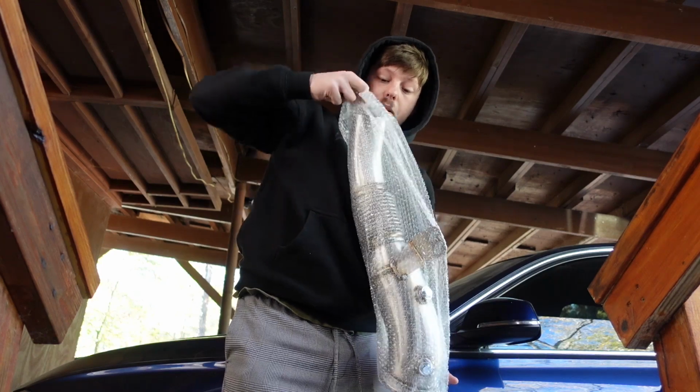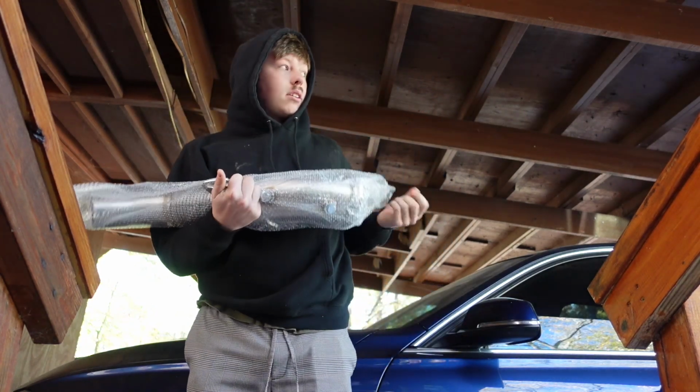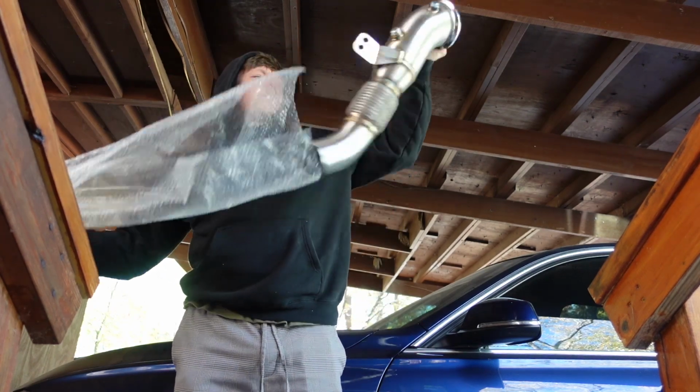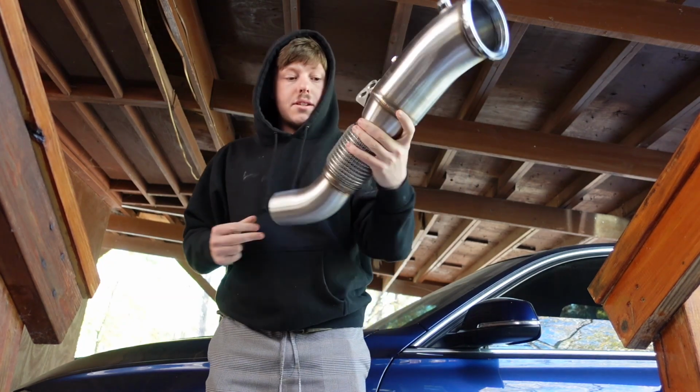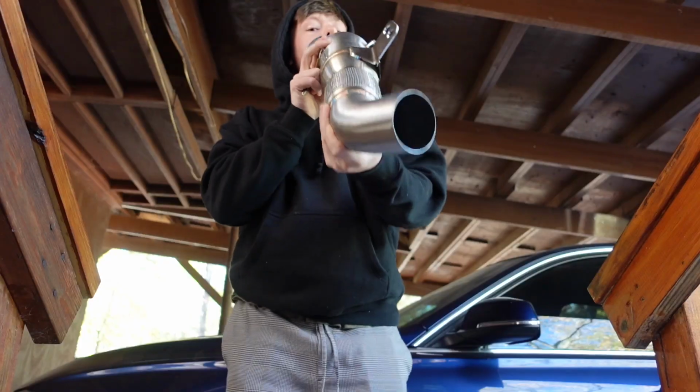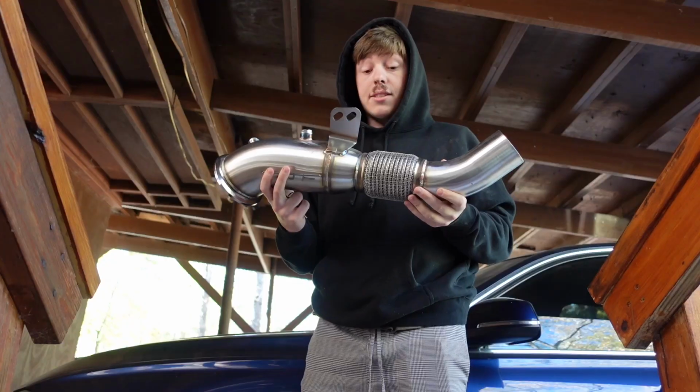I've never done a downpipe install, so I'm not gonna sit here and claim that I'm an expert and I know what I'm doing, because honestly I don't. But we'll get through this together. Here it is. The price for this is $299.99.